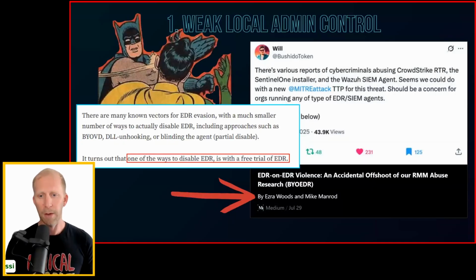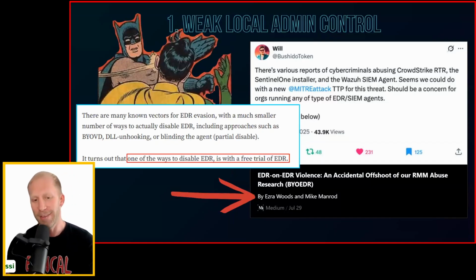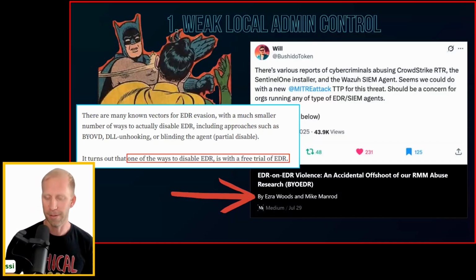And one of the more pressing and recent developments has been that it turns out that one way to disable EDR is with a free trial of another EDR. Mike Manrod, who is in the chat, I believe somewhere, I minimized the chat, and Bushido Token posted some stuff online, and Mike and his colleague Ezra wrote up an article about this that you can see, EDR on EDR Violence on Medium.